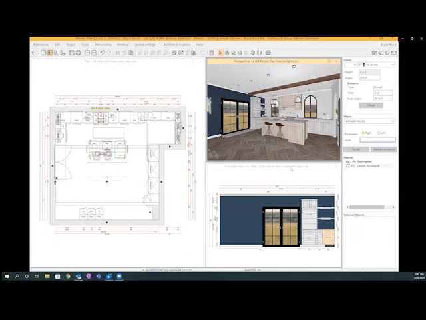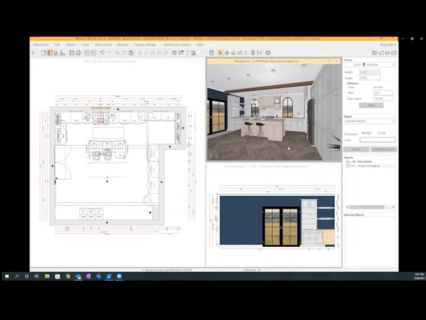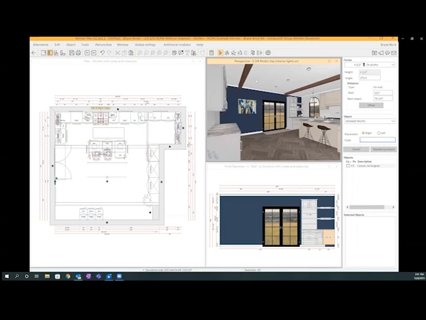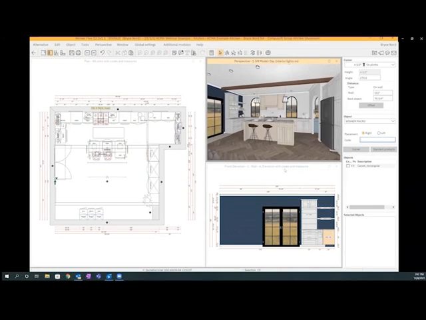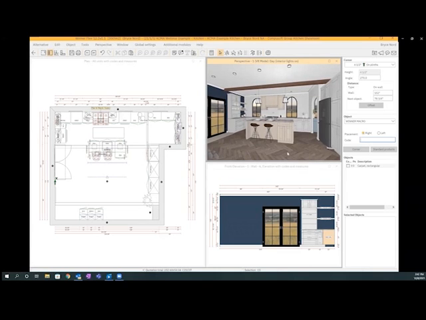So again, there's a lot of customization that can be done. However, the most important aspect is there's a lot of time-saving capabilities built in to where once you get familiar with the tool and have your go-tos, it makes it very quick and easy to not only present out an L-shaped kitchen, but present one that's fully decorated.